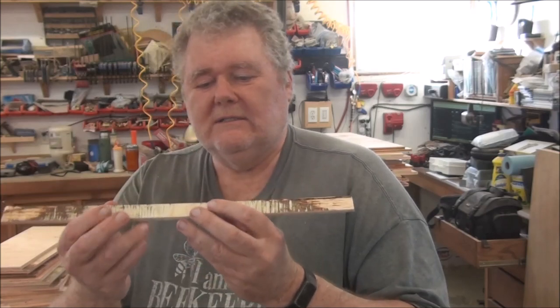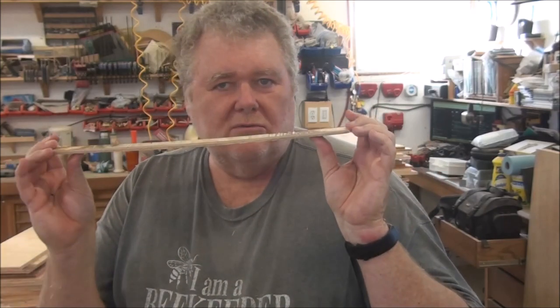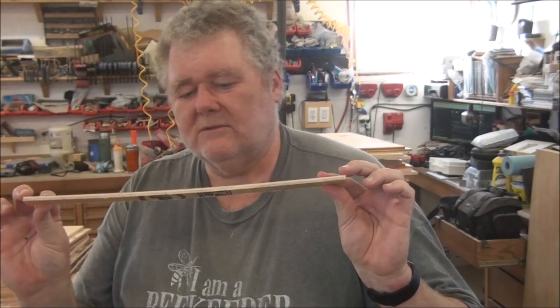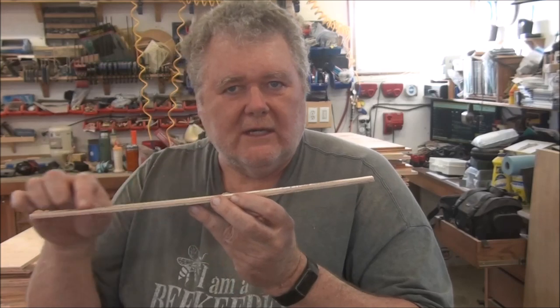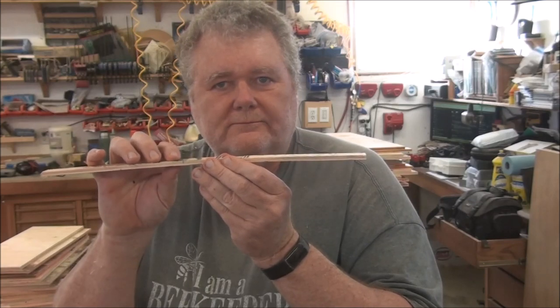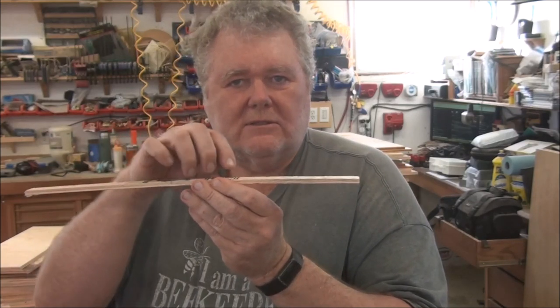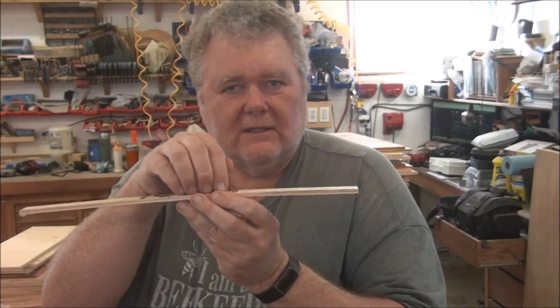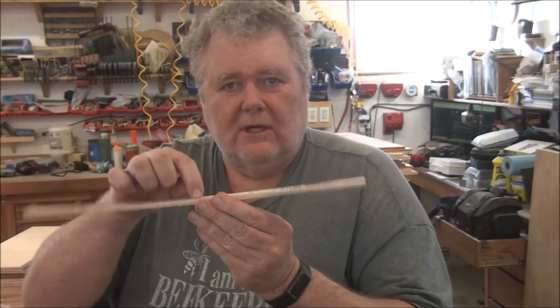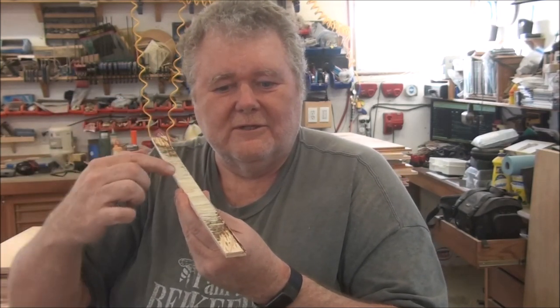So what's happened here is I've cut these 2 laminations off. So we have 2 laminations working against each other. So the natural course of this wood movement is going to happen. And what's happened is the long grain lamination is shorter than the short grain lamination. Okay, so that tells me that when the short grain lamination gets wet, it's going to expand in this direction. When the long grain lamination gets wet, it's going to expand in the other way, which is really, really short, so it's really not going to expand much. But it will, in certain conditions it will.